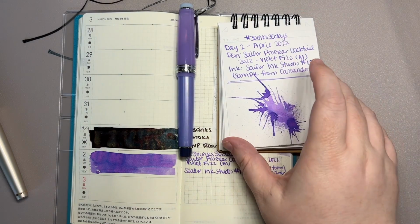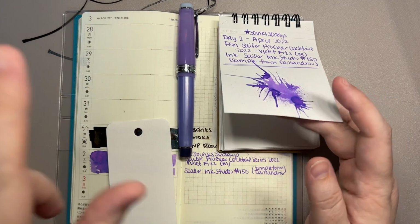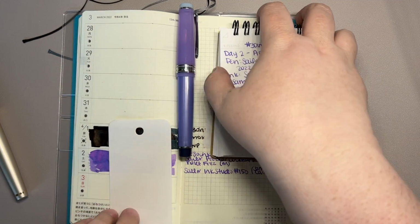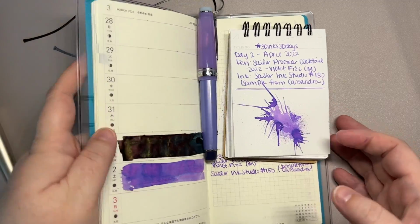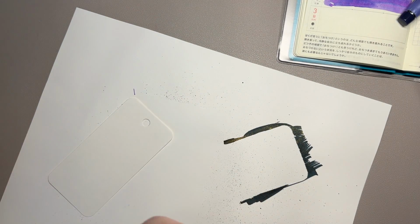Okay, so we will do a swatch card because this is one of those inks that I haven't swatched yet. And then we'll do our splats and we'll do this. And yeah. Oh, my laundry's done. I'm going to have to move it. So let's go ahead and, before we get started, just do our swatch card.